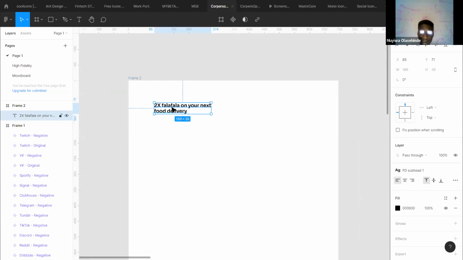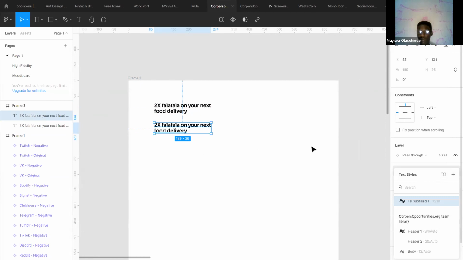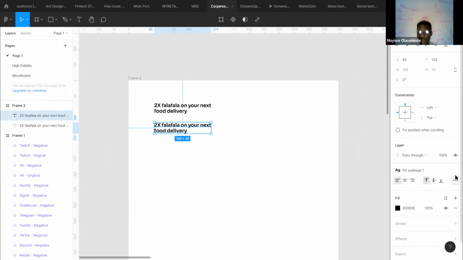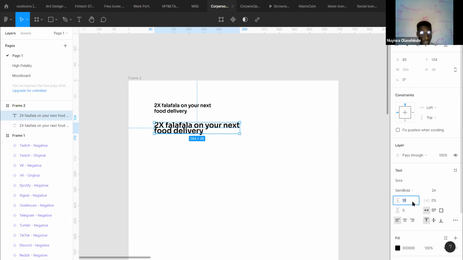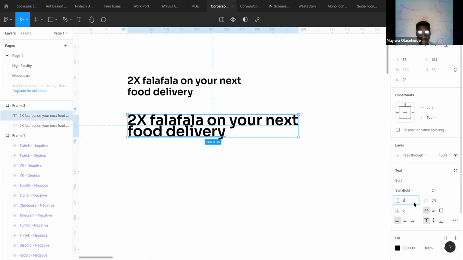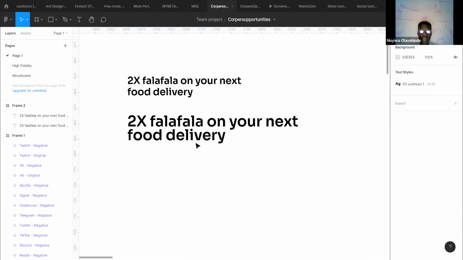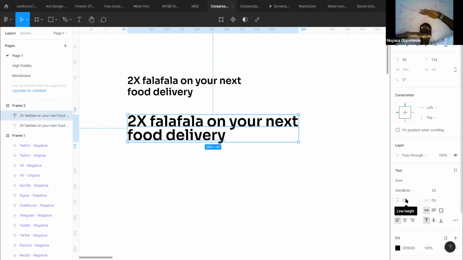we have defined this. Let me use another one as an example. Let me cancel this. Use this one as an example. So this is this, but let's say I want it to be 18, or I want something to be 24. They are overlapping here, and I don't want them to overlap, even though they are big. So I want it to be 22, 24, 22. I think they seem to work. This is the distance between the first line and the second line. This is the 22, while this 24 is the size.